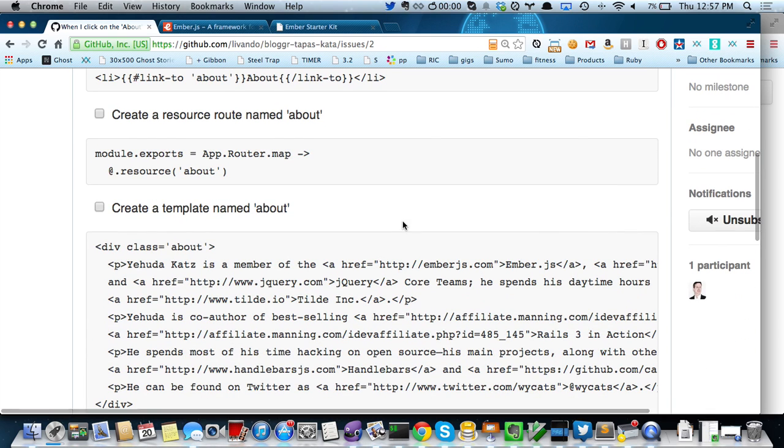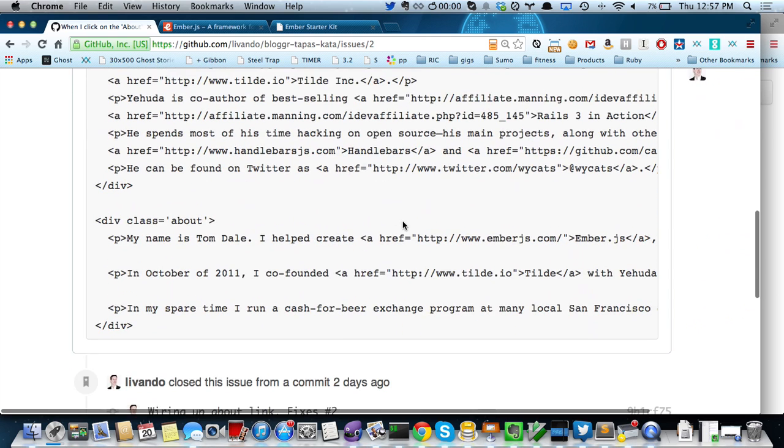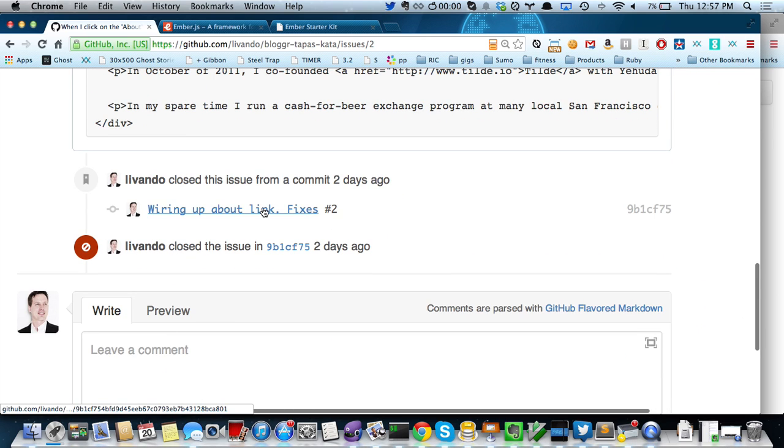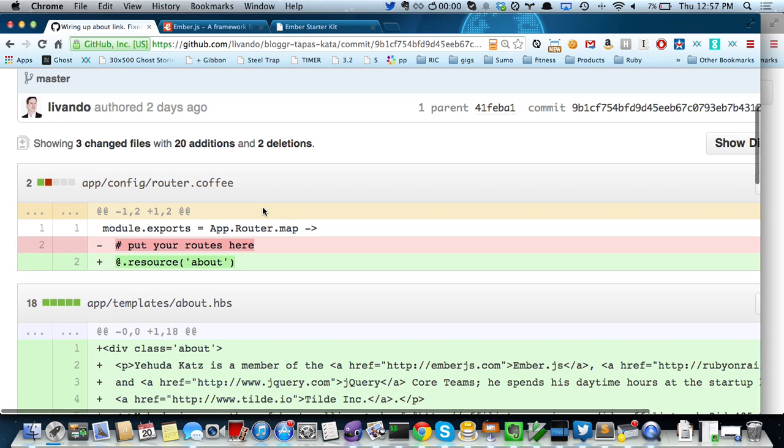So now we're going to put our first piece of Ember in there with our template. Now we're breaking things out into different files, and we're using CoffeeScript. So here's a nice example if you want to compare and contrast what Ember looks like in JavaScript versus CoffeeScript.